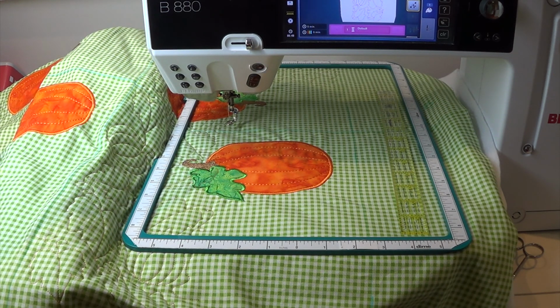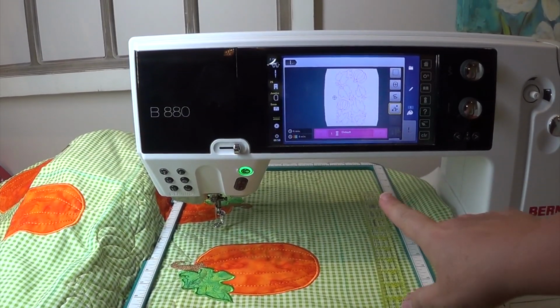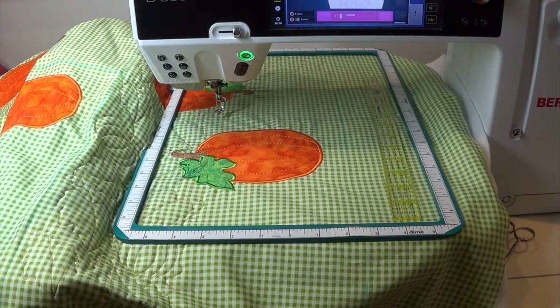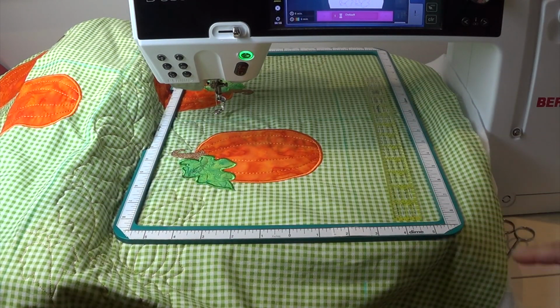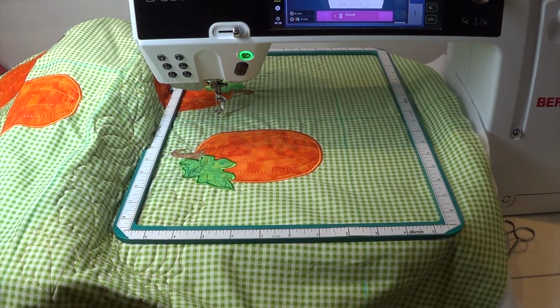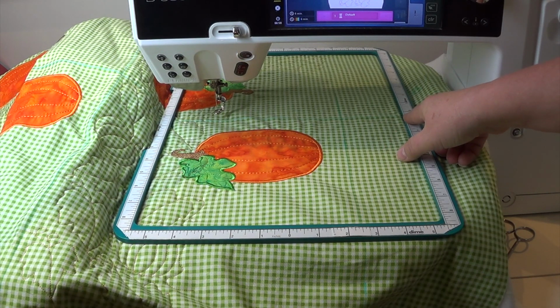So the first thing I do is I go ahead and bring the design in, and I make sure that the start point is where it needs to be. So right here is my start point, over on the left. The bottom portion always stays in the hoop, and I'm going to show you how easy it is to move here in a minute. But I just want to show you that once I get it in there, my needle is pretty much over my start point, and then I have these blue lines that I drew on my placemats that I'm going to use to help line things up.